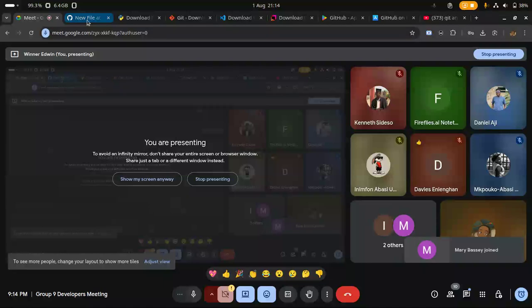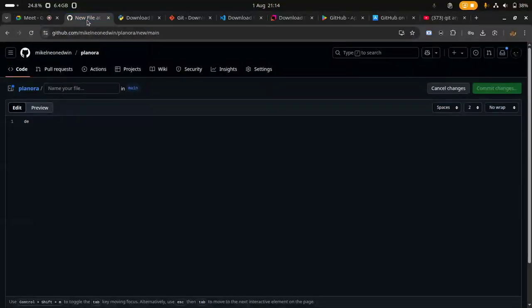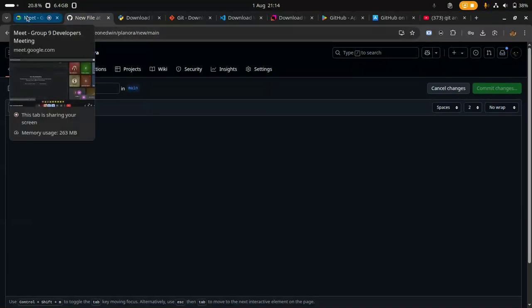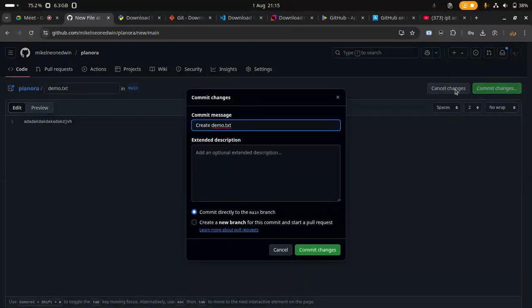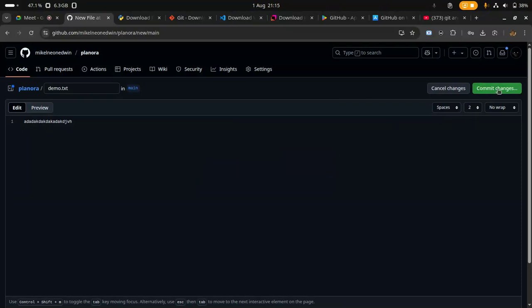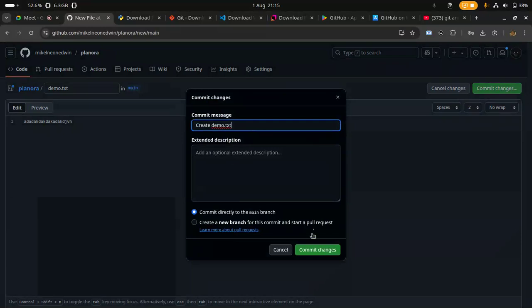Cool. So yeah, I was about to create a file on the repository I just forked. Sorry for using the word fork, but unfortunately, that's what GitHub named it. Anyway, I'll name my file demo.txt and I'll type in some random text. Now I'll save my changes. On GitHub, whenever you make a change, you commit it. We don't use save, we use commit. Basically, a developer term.